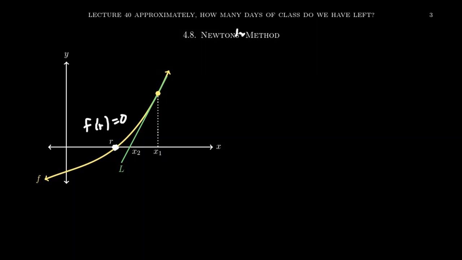Although we don't know what r is, we can make a guess. When we draw this thing, the image you see in front of you is a computer-generated picture, so it is actually fairly accurate. But we could draw by hand and get a pretty good estimate. Admittedly, I haven't drawn the scale on the x or y-axis whatsoever here, but if we did, we could get an estimate. Maybe r is close to 1 or close to 2, or maybe it's close to 1.5 or something. And suppose our first estimate is x1, which you see on the screen right here.